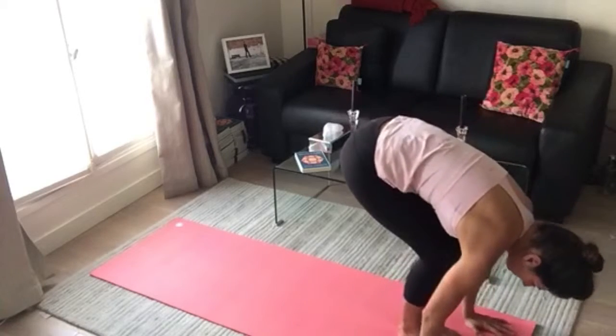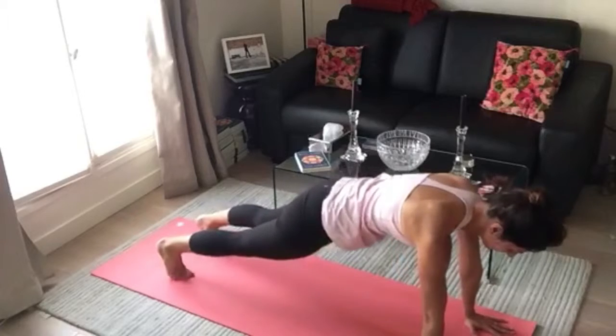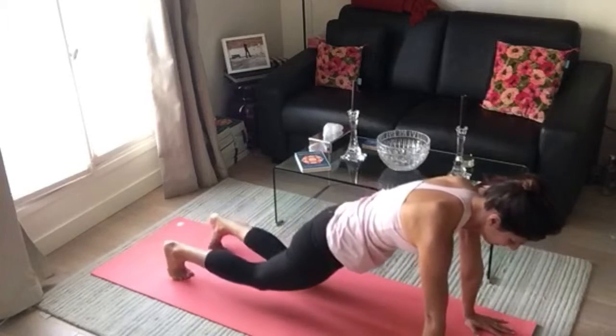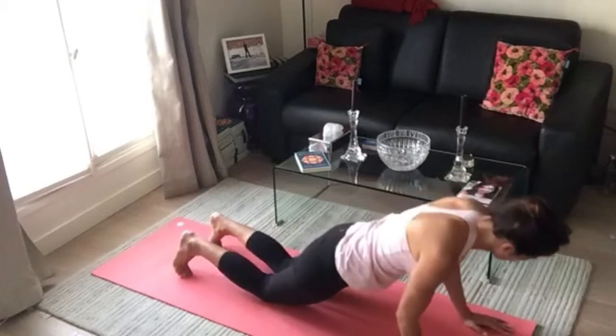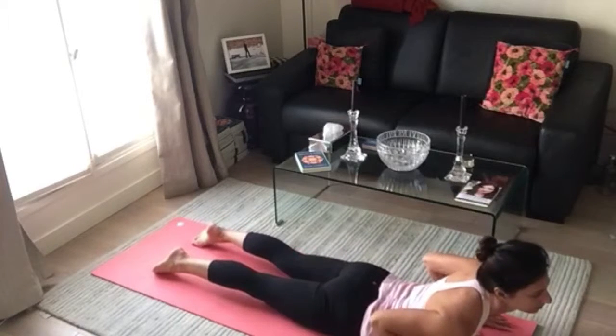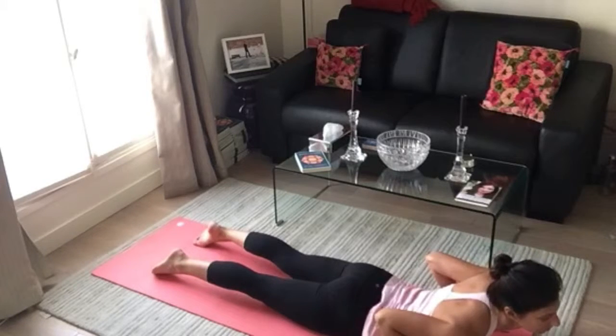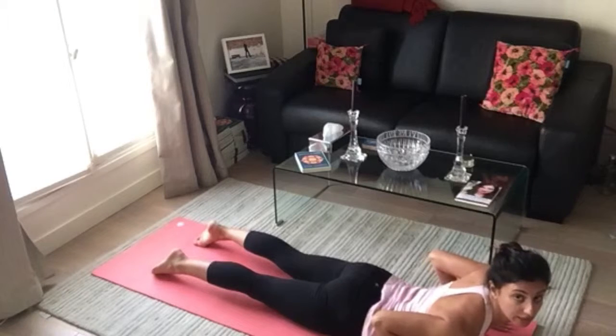So we're going to keep your hands on your mat, step back into plank. Bring your knees down and lower to the ground. Come up for Cobra here. Right here.